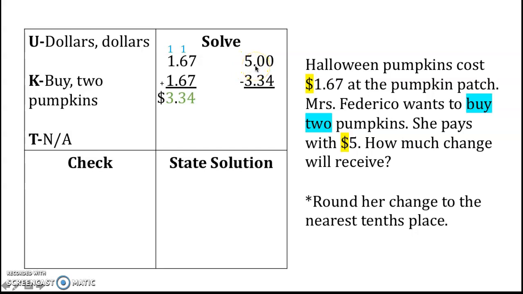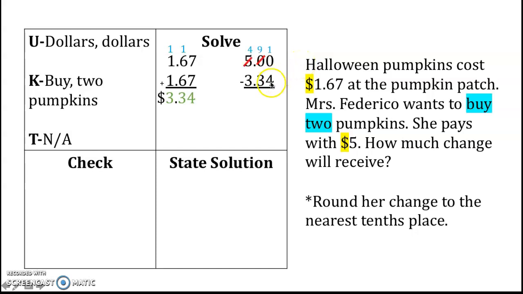Another thing that I want to point out is that when you have a decimal, any zero after the decimal does not add or subtract value from the number. So I could add a million of these zeros right after the 5, right after the decimal, and it would not change the value.